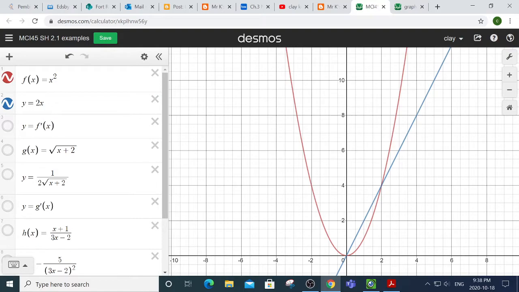By the way, Desmos can calculate derivatives and tell you, it won't tell you what the actual equation of the derivative is. We found out it was 2x. But you can see that if you actually say, hey, what is f primed of x? And Desmos will do that for you. Notice the green line and the blue line are, in fact, the same line. So there it is. Let's go to the other one again.